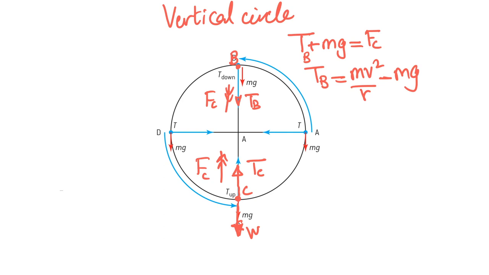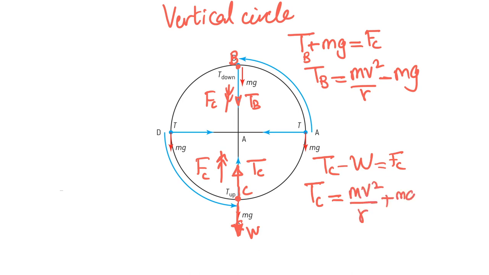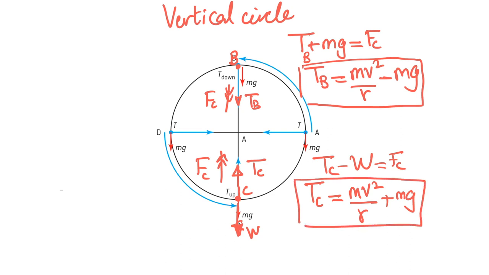The question is which from which. The answer is T_C − W = Fc, because Fc is the resultant force and it always equals the forward force minus the opposing force. So T_C − W = Fc, which means T_C = W + Fc = mg + mv²/r. Compare the two results: T_B = mv²/r − mg, and T_C = mv²/r + mg. There's a negative sign for T_B and a positive sign for T_C.